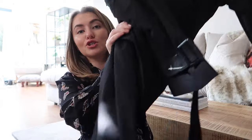And there is one thing that I've been wanting to get for such a long time, and that is a black trench coat. Now, if you know me, you'll know that I adore black in autumn, winter. I mean, I'm literally wearing a cute little black paisley print dress right now. But I've never had a black trench in my wardrobe, and I feel like they're just so timeless. They're a staple for a reason. They're a classic. I've got my Burberry trench coat, the gorgeous camel color, and I wear that every single season. Sometimes I just want to wear something a little bit different.